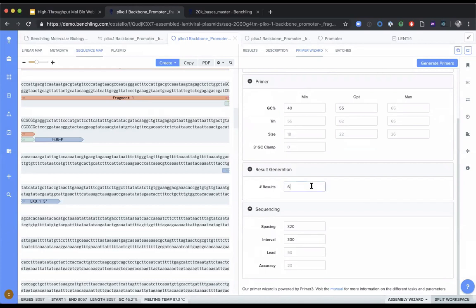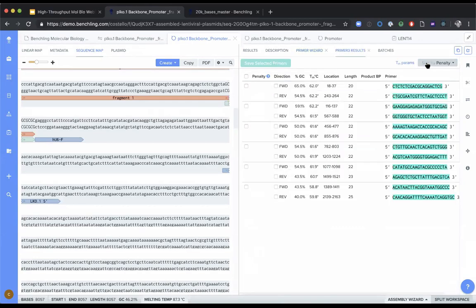I can tell Benchling to create primers for me in bulk across the entire sequence by telling them the number of sequencing primers that I'd like to build. Ultimately generate my primers. Benchling will go through, find the criteria that I've established, and create not one, not two, but in this case, 6 different primer pairs that I could use to attach to my sequence.